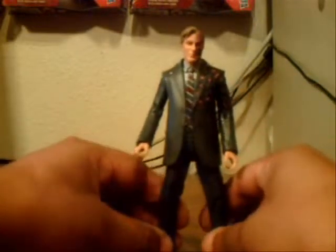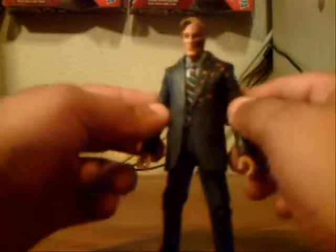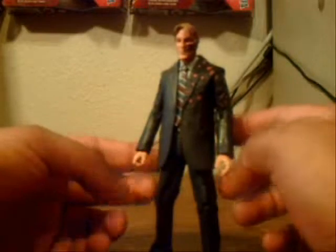The coat also has a molded-in singe to it with painted little flecks all over the place. The flecks seem to be pretty random rather than confined to indented areas, but it looks pretty nice either way. I liked how they did the whole two-sided thing — this side is clean and this side is burnt — and they didn't go over the top. They kept it realistic, which I can really appreciate.